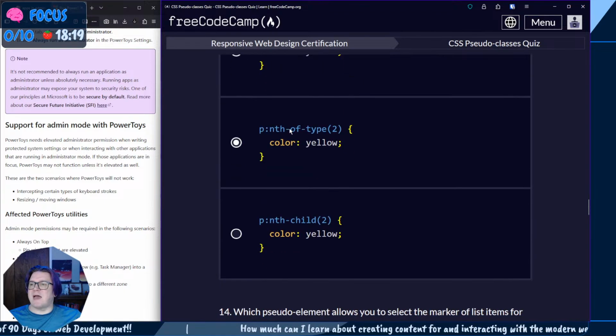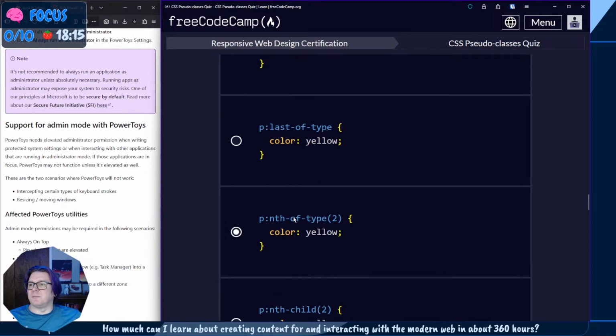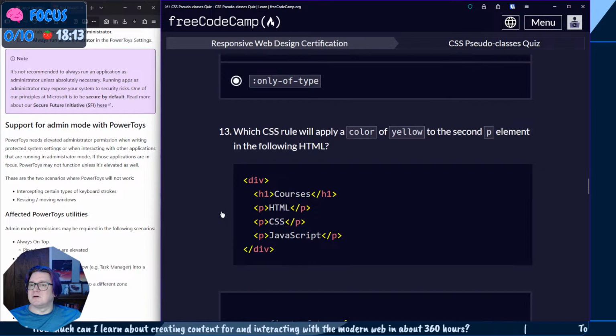Yes, I think that. So this will work because we're selecting all from all paragraphs.